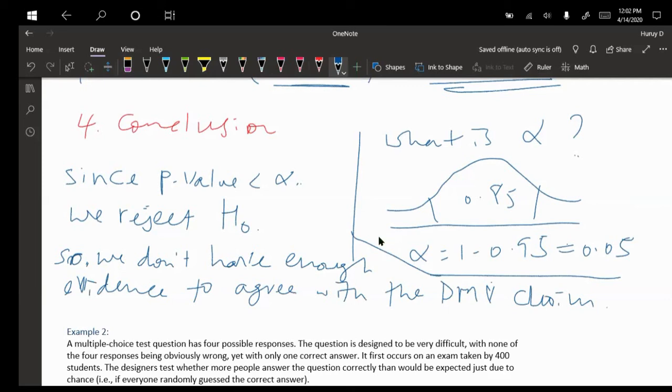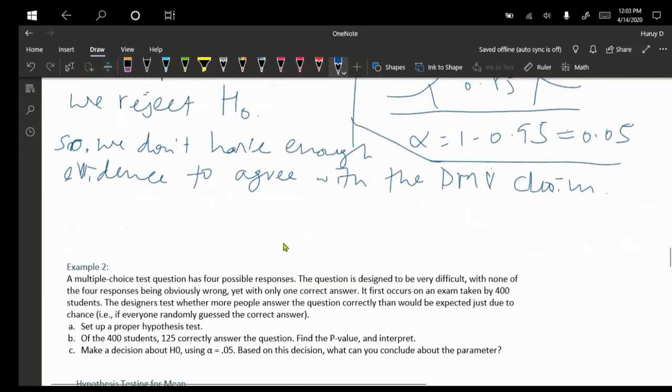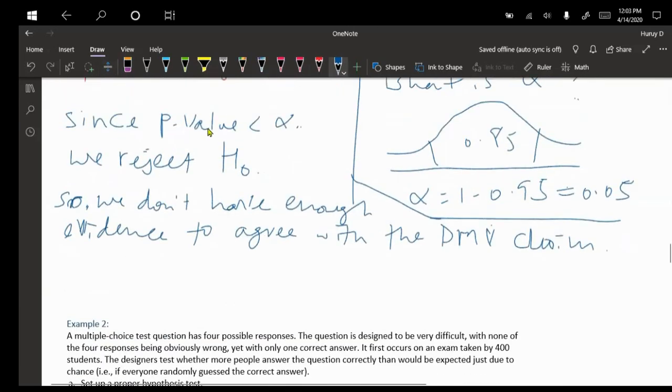Okay. So this doesn't mean the claim is not true, but based on what we have, based on the sample, we don't agree with it. But who knows, if I pick a different sample, probably I may agree with their claim. And that's why we don't say it's not true. Okay, we're not sure about that. So we have to be careful when we interpret our conclusion. All right, do we have any question after this?